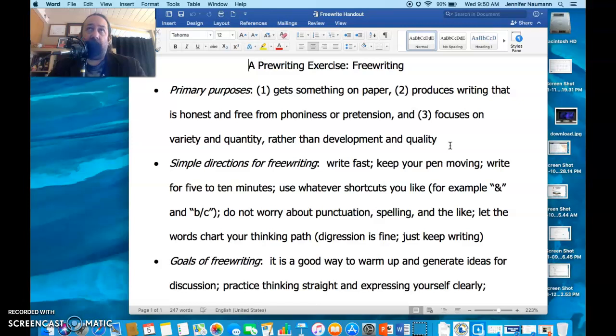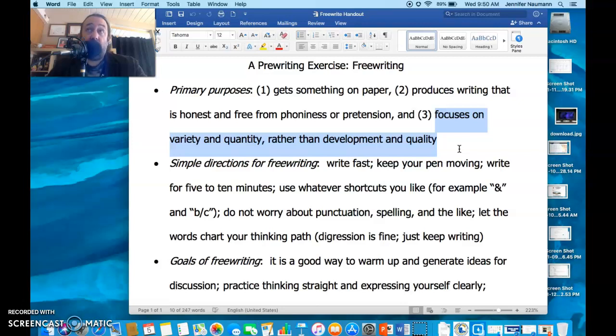I will not as much judge you on, say, the quality of your free write, and the reason is because, as it says here, the distinct purpose of a free write is to create a volume of material that you are writing. So the idea is to write freely, kind of hence the name, right?